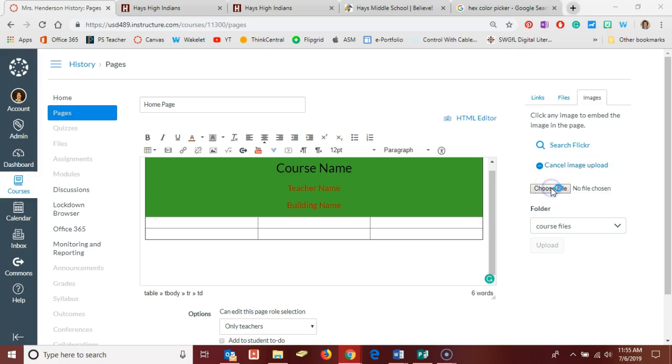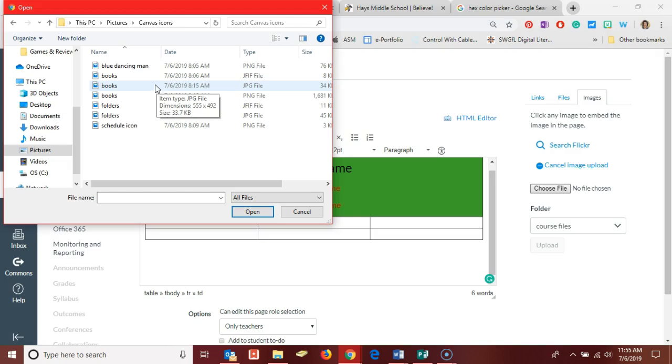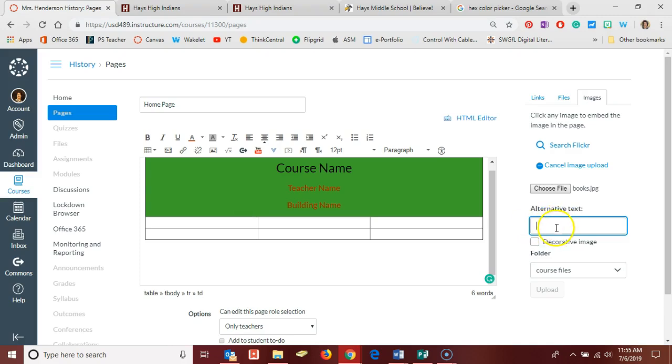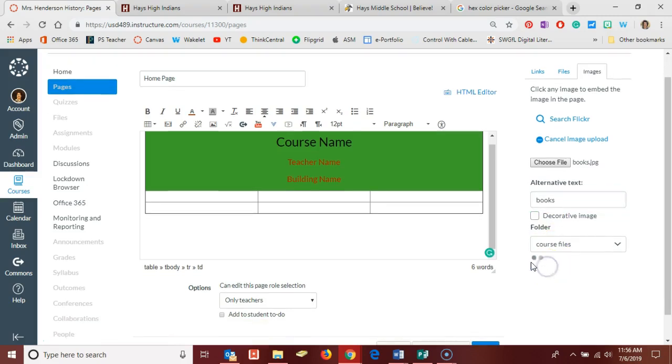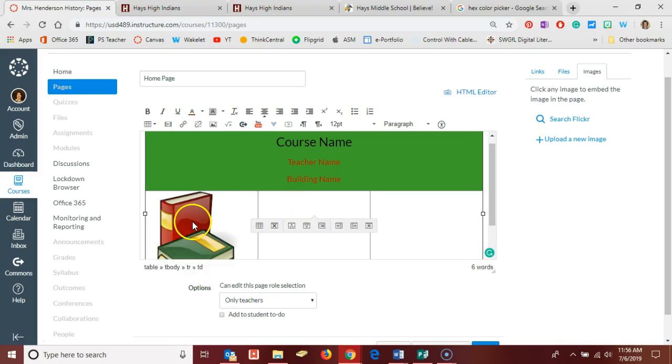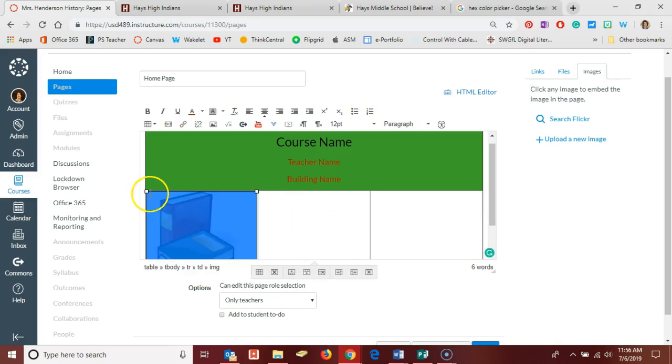So I choose File, and then go here to the pictures in my File Explorer, and I've got a JPEG picture here of books. JPEGs and PNGs are probably your best bet for Canvas, so I've got one of books there, and I'm going to click Open. I can give alternative text there to make my document more accessible. So this one is just of books, but I could also mark that it's just a decorative image if I like as well. So I'm going to click Upload, and that image will load here in my cell, and I want to drag it down to be about 200 pixels or so. The whole course is only 800 pixels across, so you don't want to get too large there with an image.